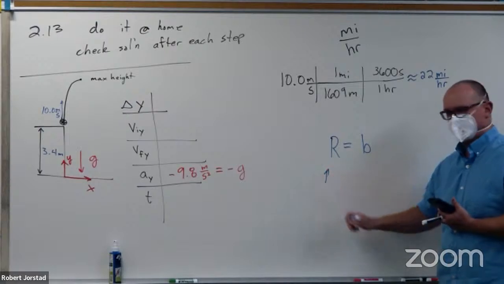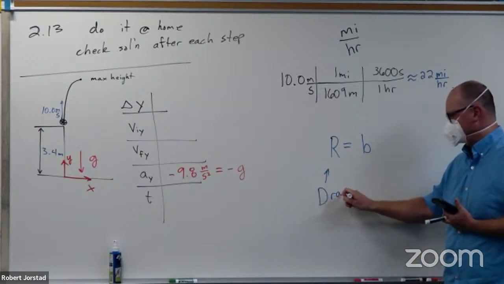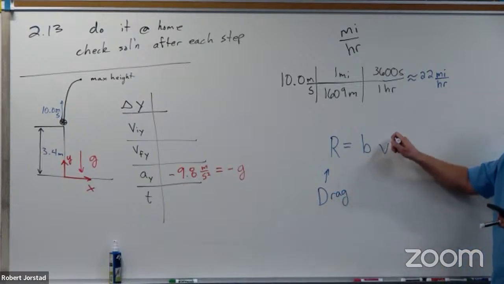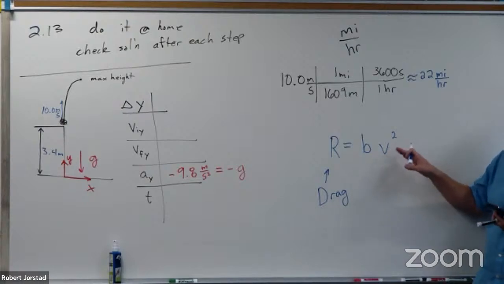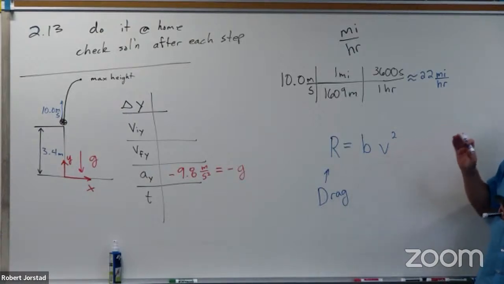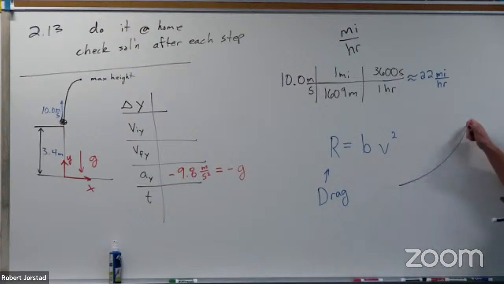Now, I happen to know the resistive force is usually proportional. We'll call this air resistance. It's a real drag. It's proportional to speed squared. So there's two things that I want you to get out of this. As you go faster and faster, it's going to matter more and more. The slower you are, the smaller this number is, but at some point this is going to rapidly blow up, right? A v squared function looks like this.